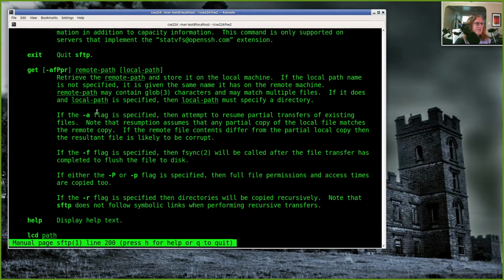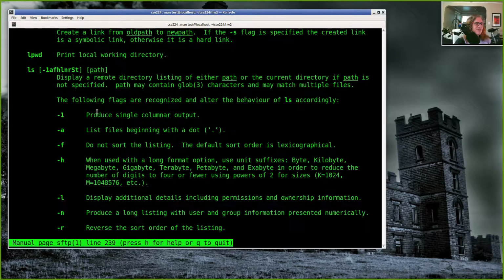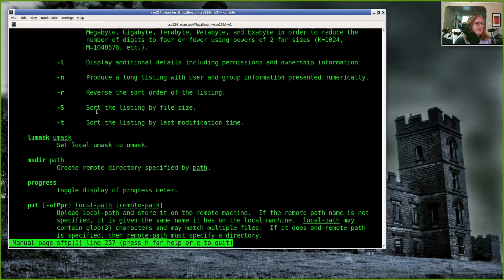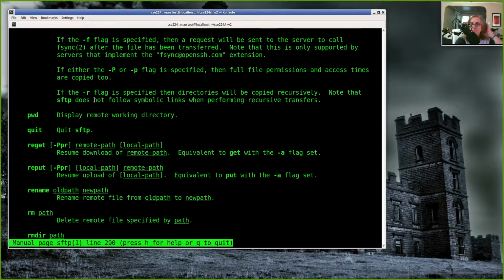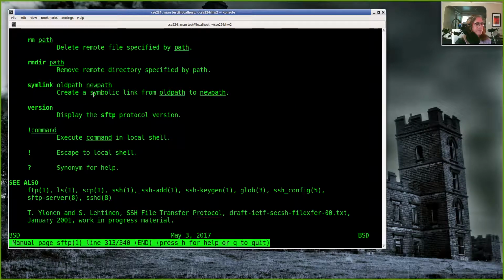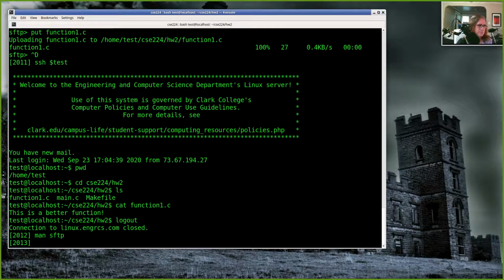So df, for example, to see how much space you have available, and ls, and you can put switches on ls, and so on and so forth. All right. So that's just something to keep in mind.